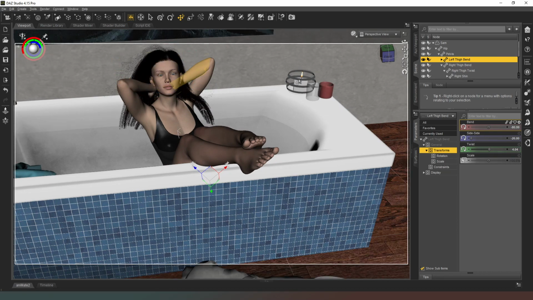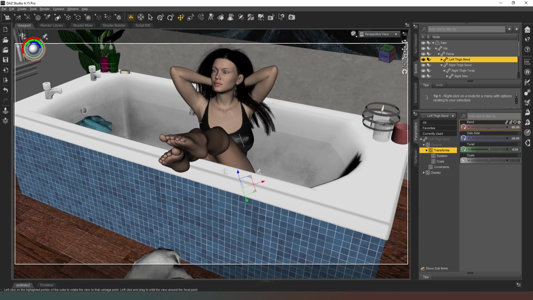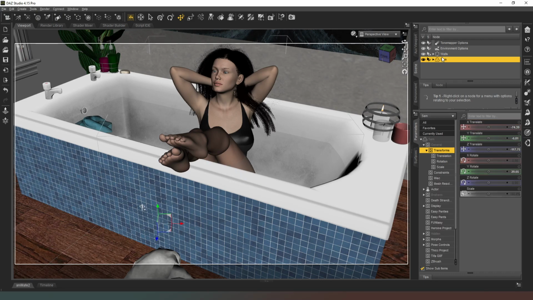Her eyes, she's got a bit of a weird expression going on her face at the moment. I think it's because she's looking dead ahead and her head is weirdly twisted. So we'll give her a new expression, which I'll do now. Just go to poses and expressions. I need to obviously change the selection to her face and not her leg, otherwise we're going to get some very weird results. Just select her there. In expressions, I'm just going to choose something pretty chilled out. Chilled out and happy, that's what I'm looking for. Let's see what we've got.